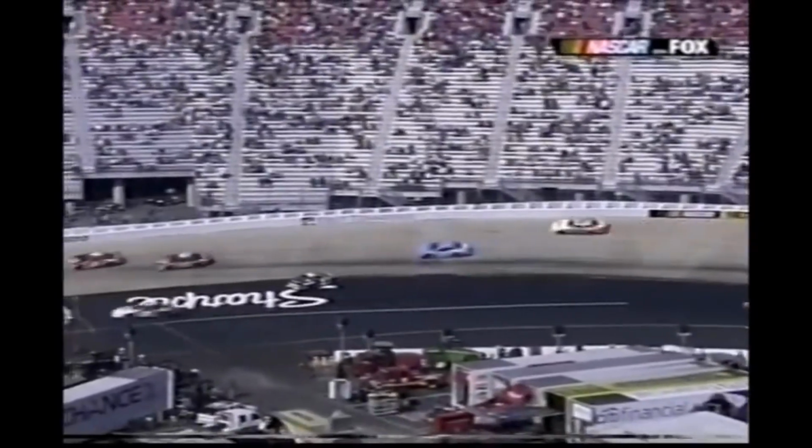Looks to me like he may have just gotten lost. This man lost it right in the middle of that corner, instead of Johnny Sauter getting in the back of him. Look at all the cars splitting him high and low. Matt Kenseth in the 17. There you see Dale Jarrett in the 90. Got a little bump and grind here going. Okay, chain reaction. Sterling Marlin ran into the back of Stacy Compton, the race leader.